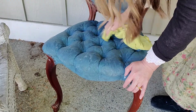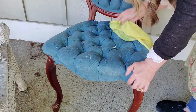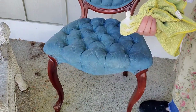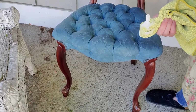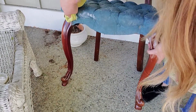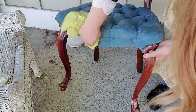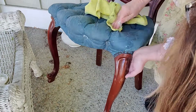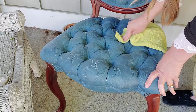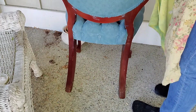And I've had questions if this gets on your clothes. After it dries, it will not get on your clothes. What it does is it makes the fabric soft, and I love how the wax is the finishing step to making this fabric beautiful and soft, and it will last for years and years.